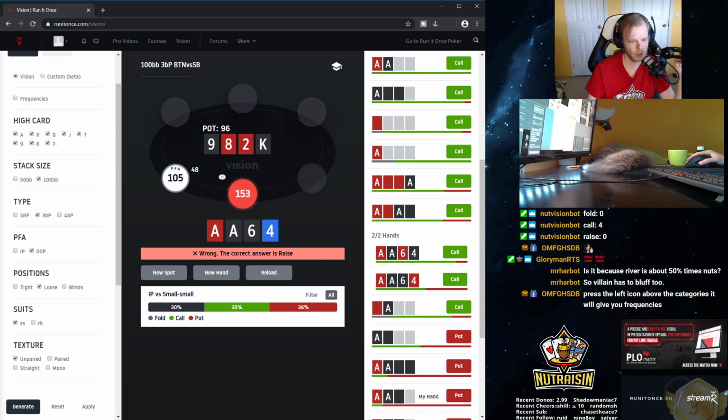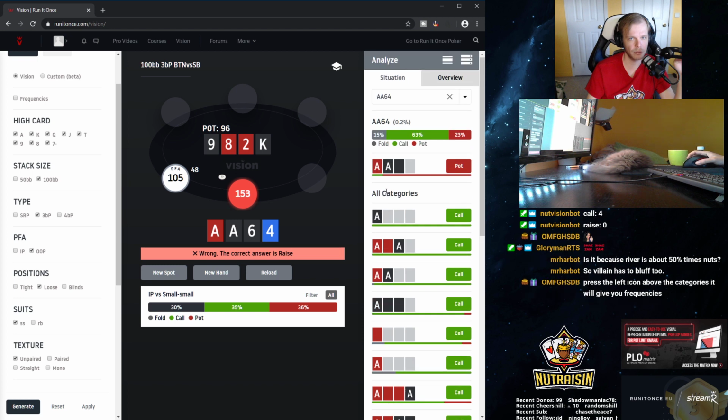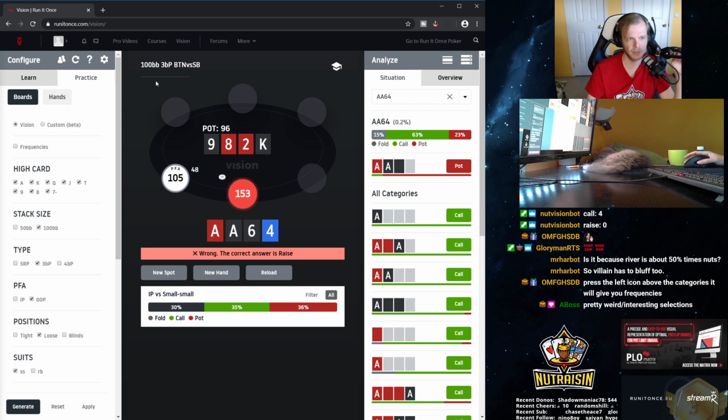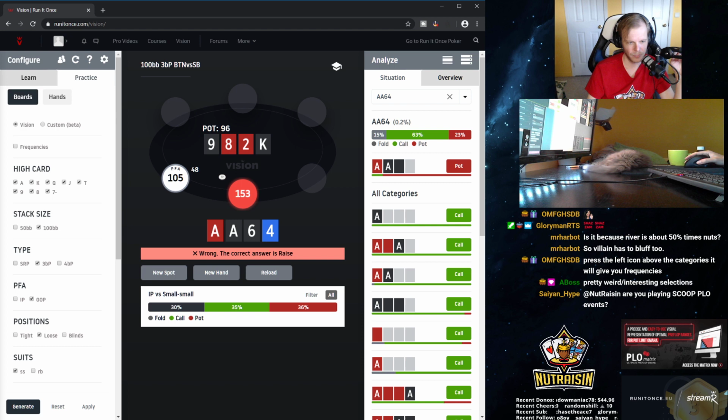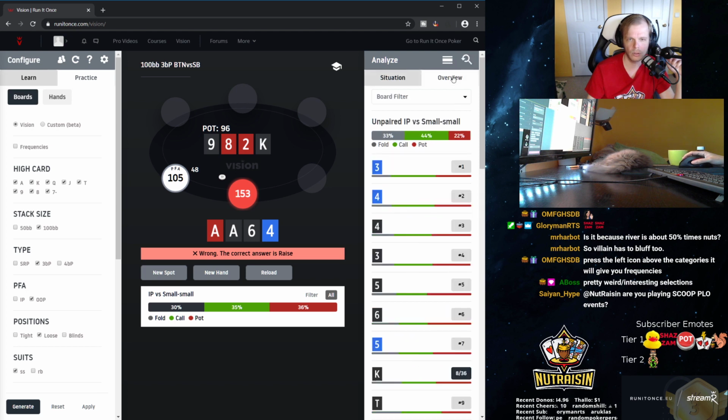Press the left icon above the categories. It will give you frequencies. Cyan Hype, I haven't decided yet. I have to check out the schedule. Probably will, yeah. What part of the screen, first of all? Sorry, I'm a bit unprepared today. Don't know my way around Visions as well as I should. Like here?